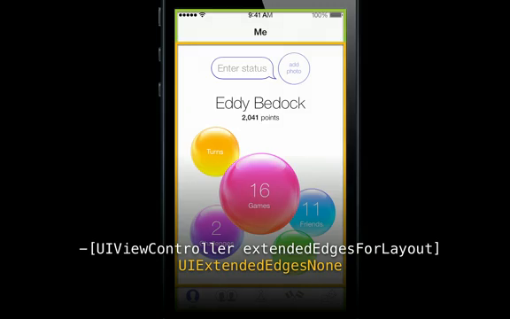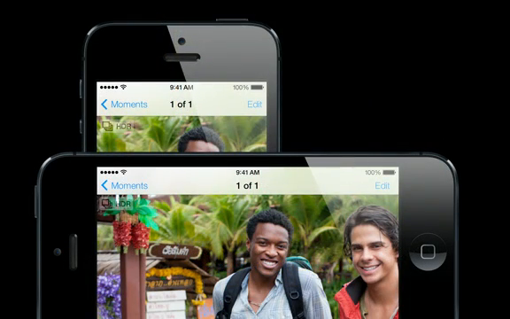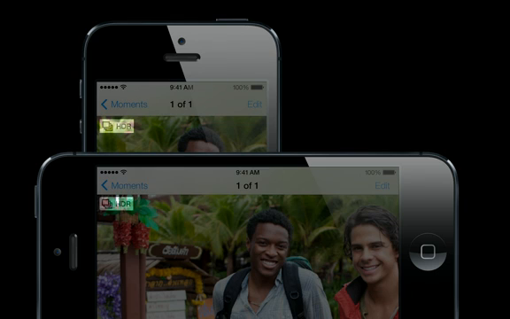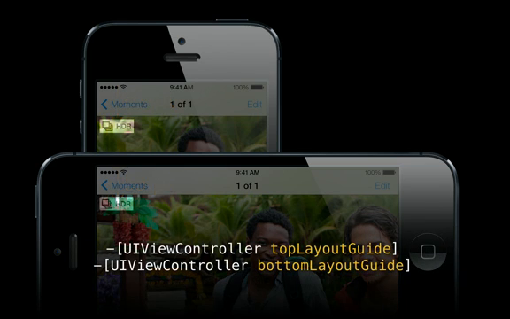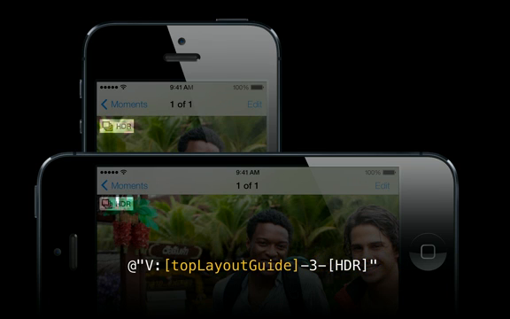There's another layout issue that you need to be aware of, and it looks a little bit like here in Photos. Now, if you look at this HDR icon, it's positioned just a couple points below the navigation bar. But of course, the navigation bar is a different height in portrait and in landscape. So the origin of that HDR icon is different in each orientation. We need a good way to specify that, hopefully as simply as possible. And we've introduced that with iOS 7. View controllers now have a top layout guide and a bottom layout guide that describe where those features at the top and bottom of the screen that might overlap your content are. And even better, you can actually now use them with auto layout. So a single constraint like this one would keep that HDR icon 3 points below that navigation bar. And when you rotate from portrait to landscape, it would get automatically adjusted for you.